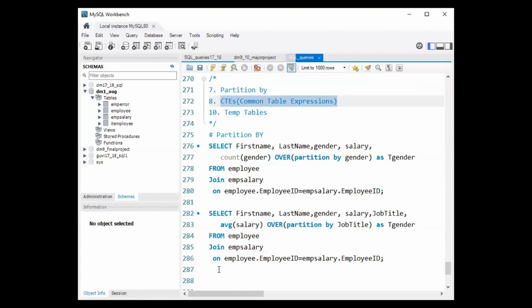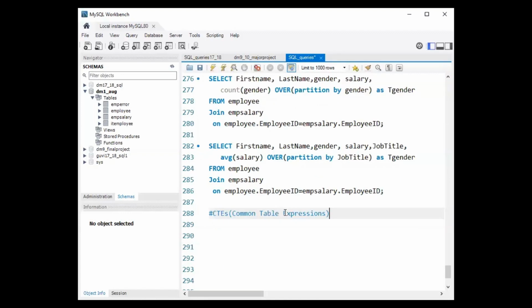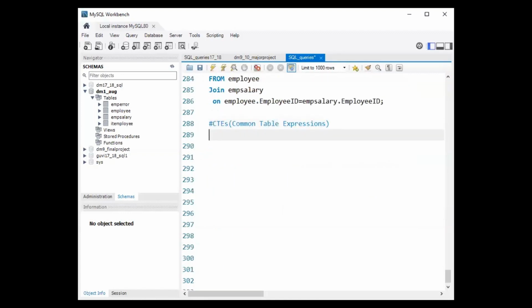Let's see what this common table expression basically is. In a common table expression, you can create a temporary function easily.